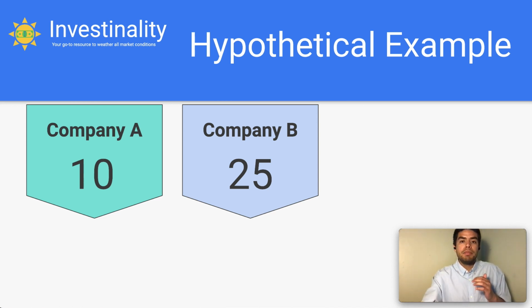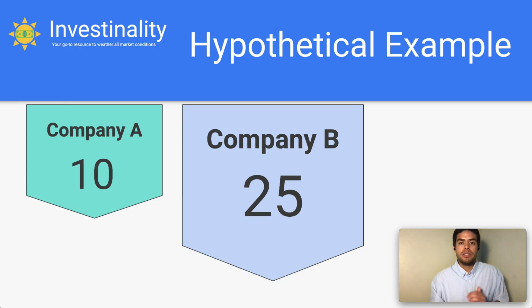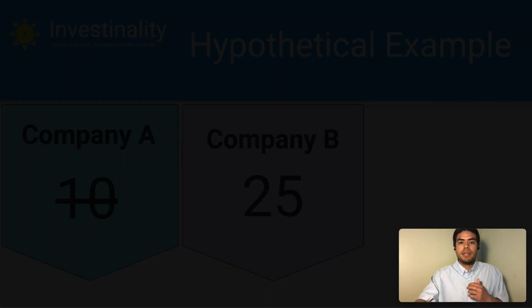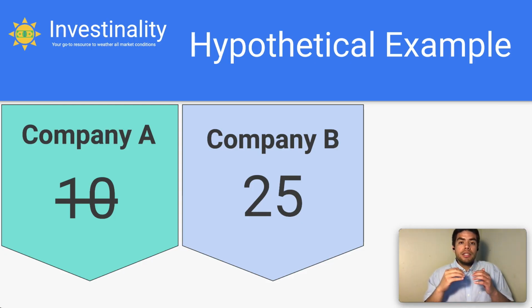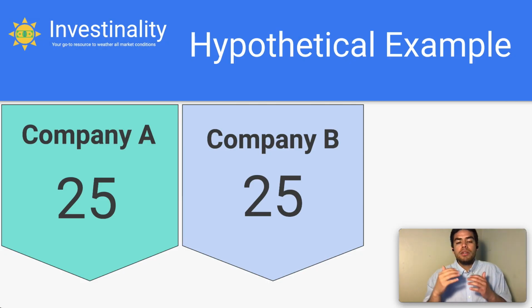Now, company B has a PE of 25, which means that its price is currently selling at 25 times its earnings, and company A has a PE of 10. As we can see, company A is currently trading at 10 times its earnings, whereas company B is trading at 25 times its earnings. This tells us that company A can be considered to be undervalued. If company A's price increases, its PE would no longer be 10, but rather could reach 25 or more.